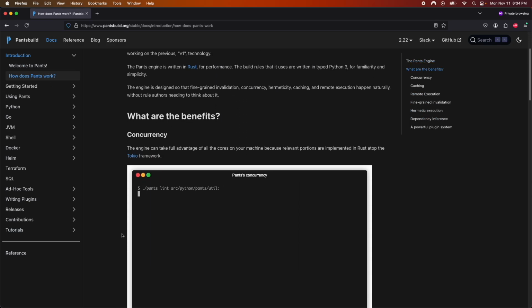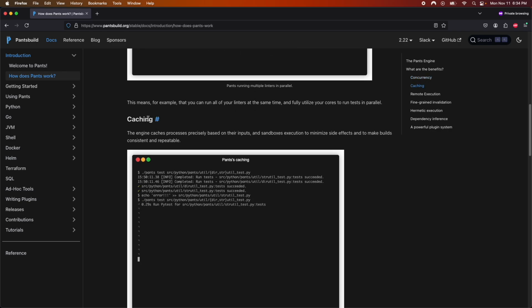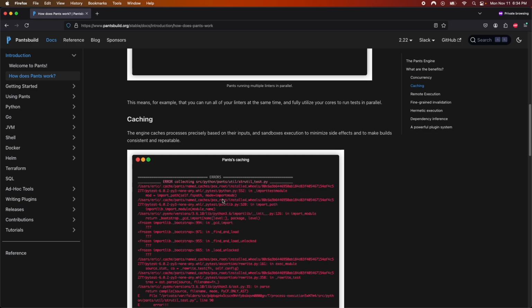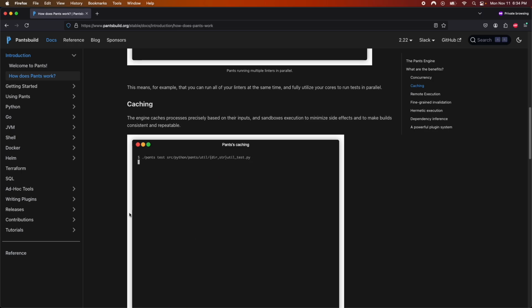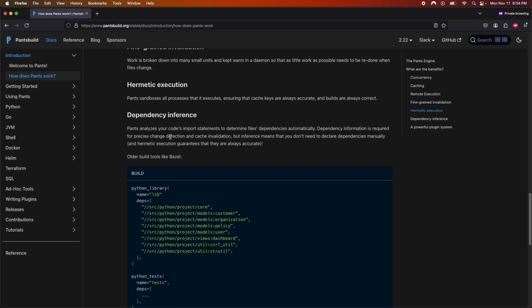And how does it work? You'll see that it has concurrency capability while you're running different functionalities. You run them in parallel. If you want to do linting, you can do your linting in parallel, which is great. Same thing with your cache. It has your cache, so it only runs tests on what has changed. You see, like in this example, they run the test the first time, and then they change the file, and then they run the test again, and then it only ran that test. So it's really good, good tool. It has dependency inference, so you don't have to manually write all your dependencies from an import statement. It knows all your dependencies.